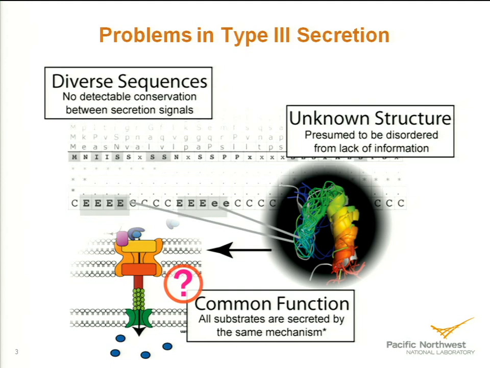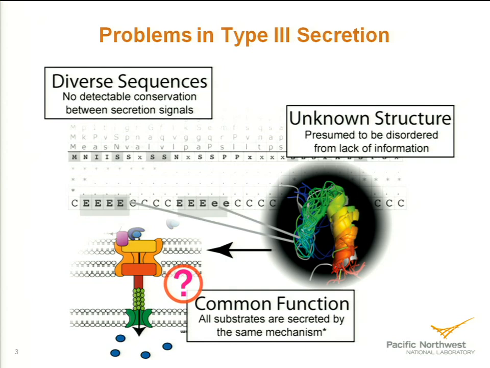So really you can kind of explain this by two hypotheses. The first is kind of a ridiculous one, and that is that for every different effector and every different secretion signal, there's a different mechanism for targeting. This seems ridiculous on the face of it. There's 40 different effectors and secretion signals in Salmonella Typhimurium.